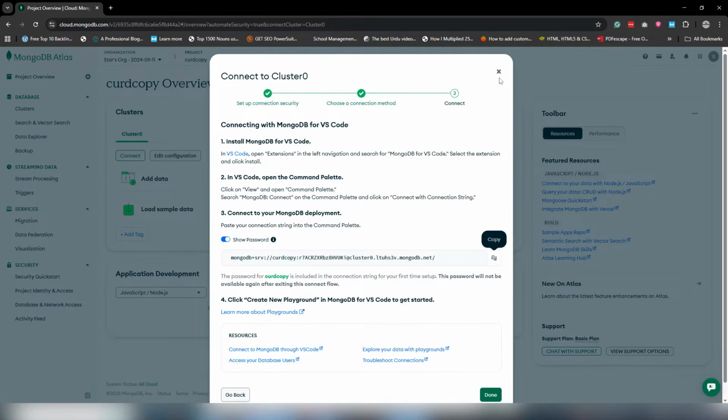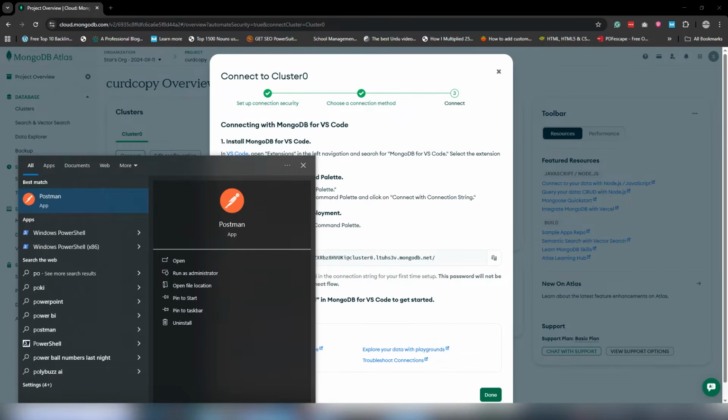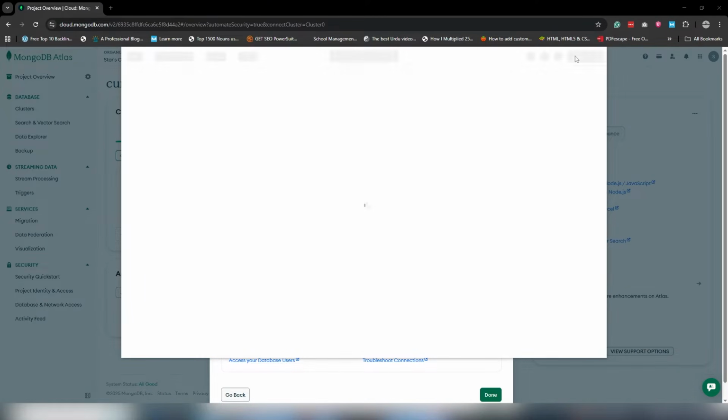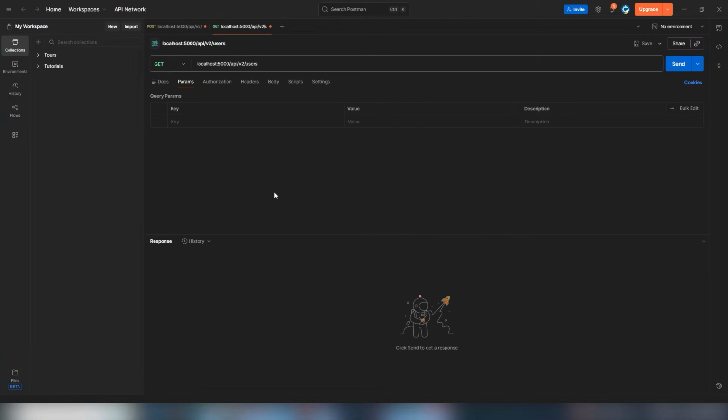Okay, I will use Postman, guys, because Postman is best for me for checking the API. So this is a GET method, localhost 5000 API v1.